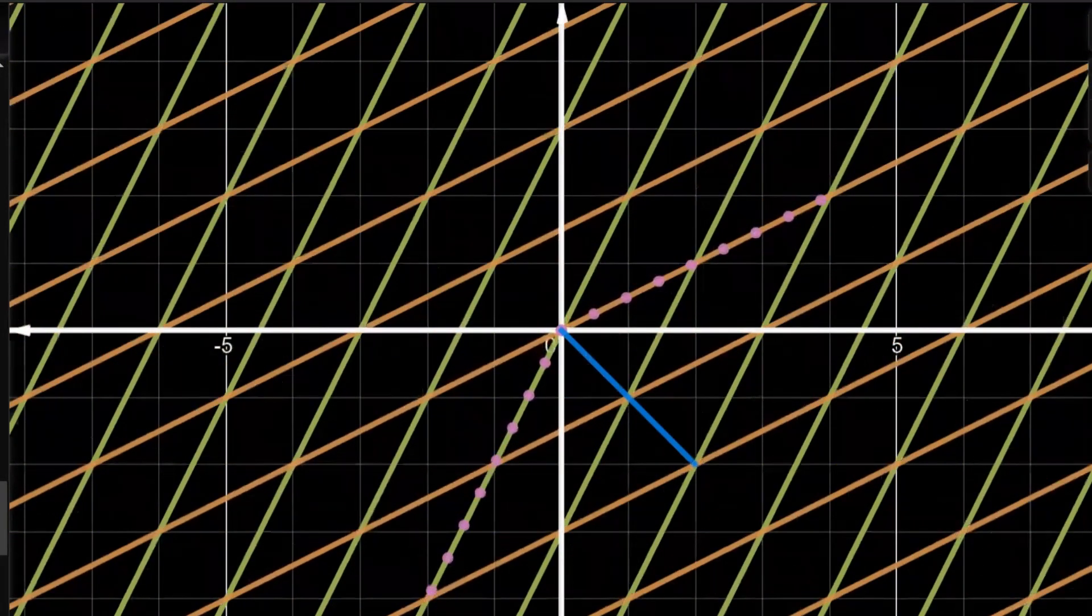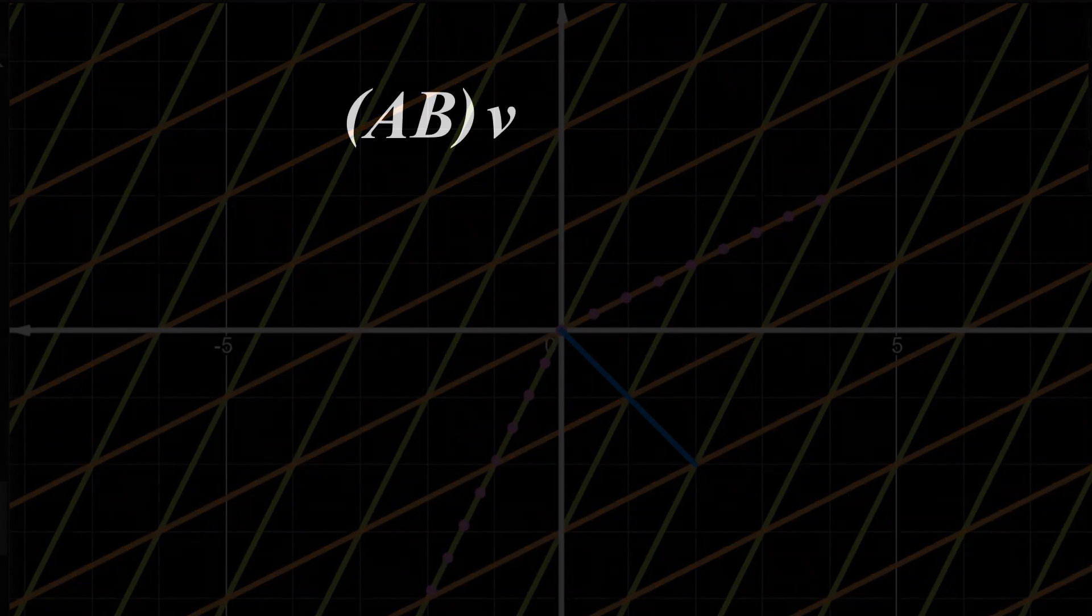And here's the catch. We have the i-hat j-hat and two transformations, or equivalently, two matrices A and B. What we did is that we applied B first to the vectors, so we get a flipped version of the vectors, after which we applied the rotation transformation to that version. So it seems that matrix multiplication symbolizes a composition of linear maps.